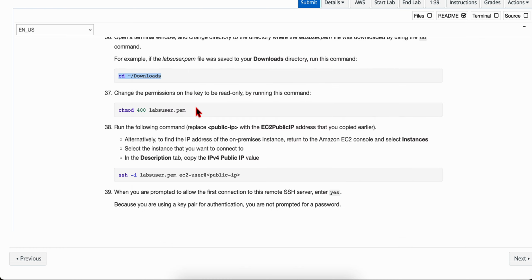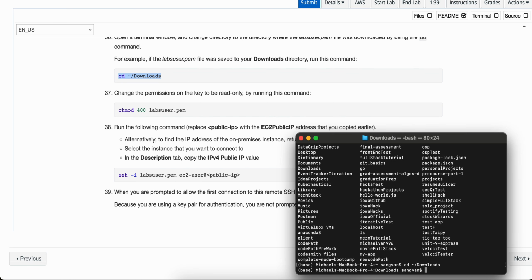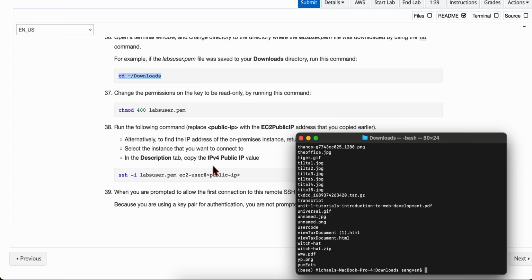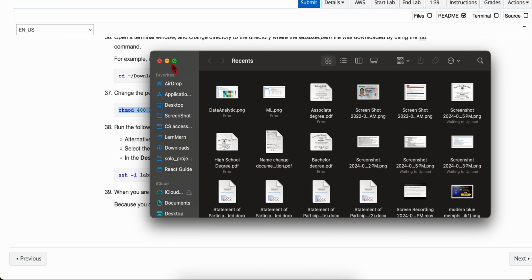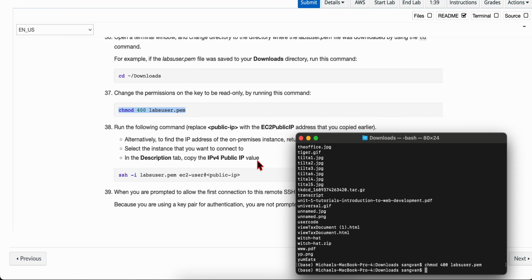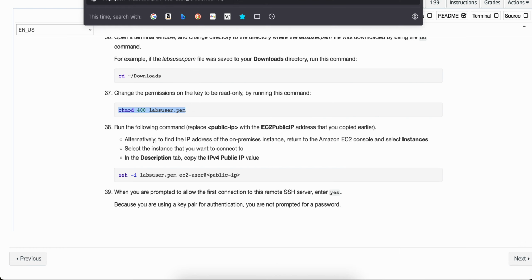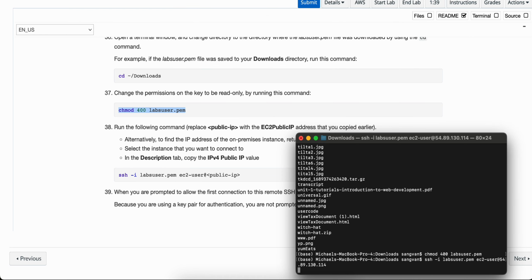Yes, cd download. Now we're inside download. Run this command.